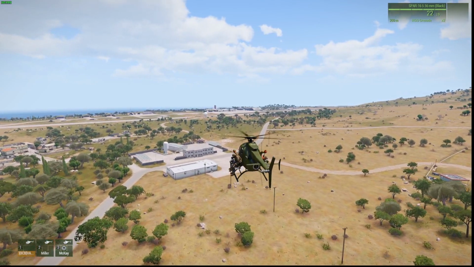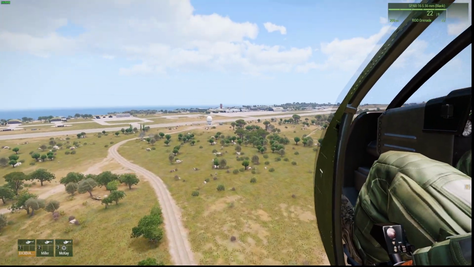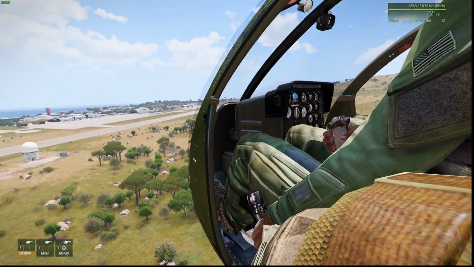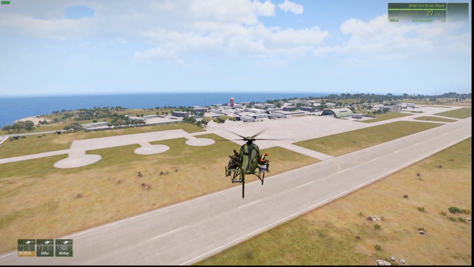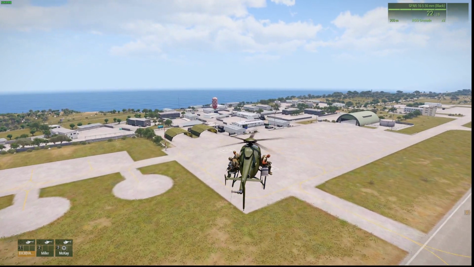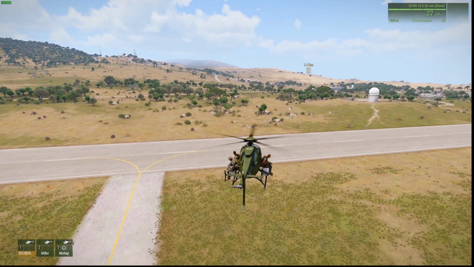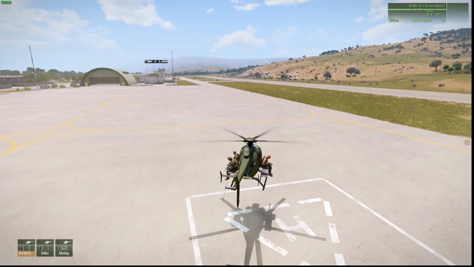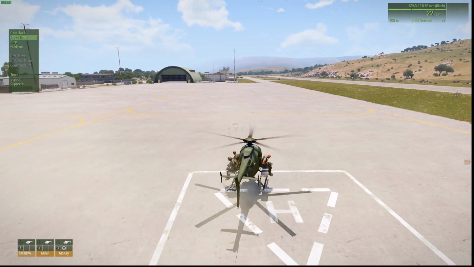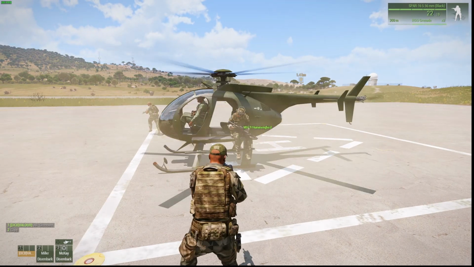He's flying quite cautiously and slowly at the moment. The old AI, Arma 3 AI piloting. It's always interesting. Then this guy will land. I'll order my AI out. Disembark. Roger. They will get out.